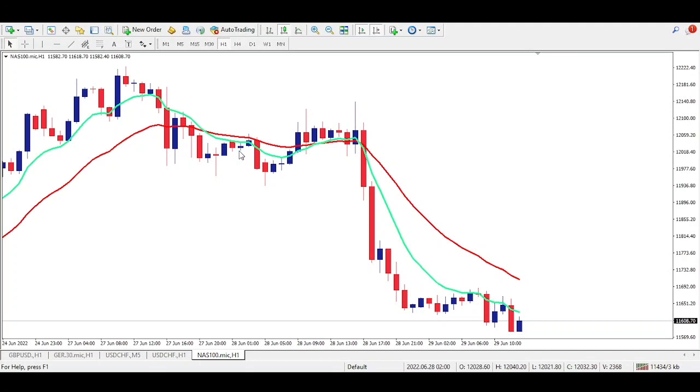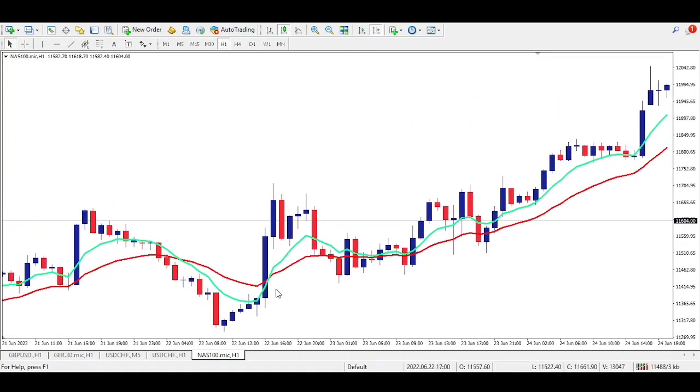So these are the rules to determine whether the market is in an uptrend or downtrend, a bullish market or bearish market, okay? For a bearish market, the 8 moving average must be underneath the 21 moving average, right? If you go back in time and look at this area right here, you can see the 8 was beneath the red, okay, which makes it a bearish market. So in a bearish market, you look for sell trades, okay? And for buy trades, guys, you need to see the green moving average, which is the 8 moving average, above the 21 moving average.